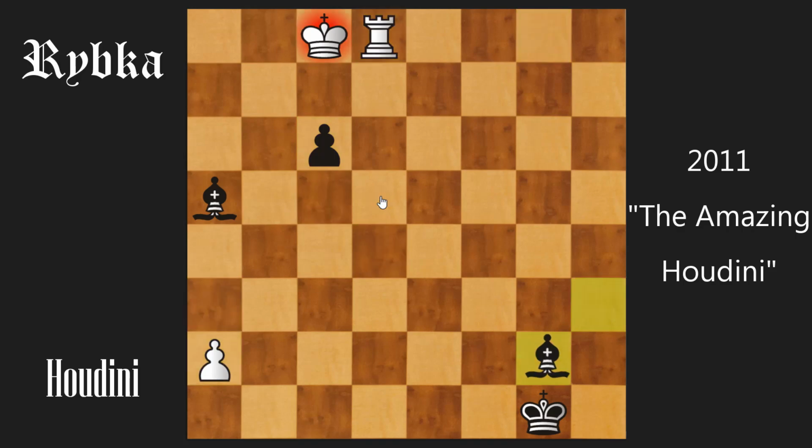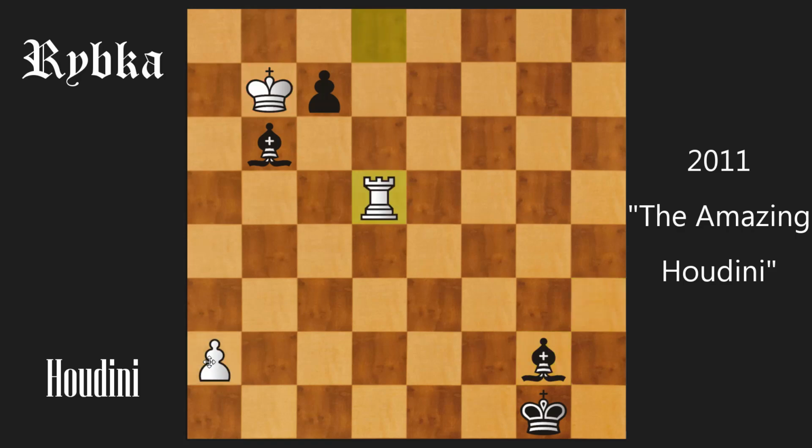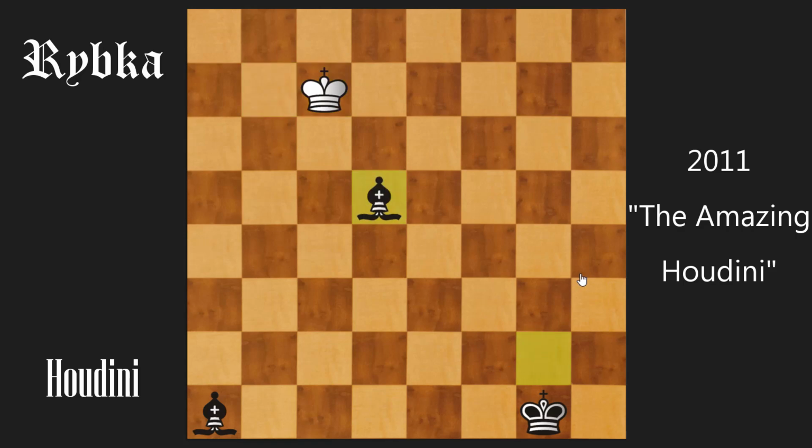So black actually trades, and he goes about checking white, trying to queen with a check to prevent this pawn from queening. And we actually end up with a 2-bishop ending that's easily won.